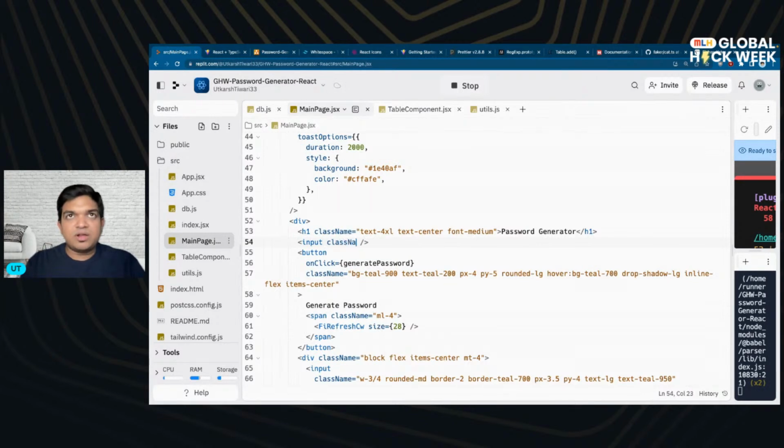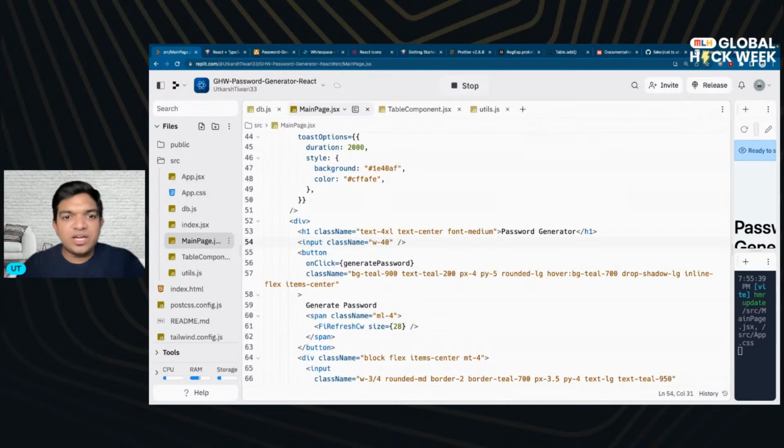We can add some class name to it. Let's say w-40. That matters to me a lot. What else? We can add px-4, and on the y it would be py-5. I think that's enough. We can add a placeholder.